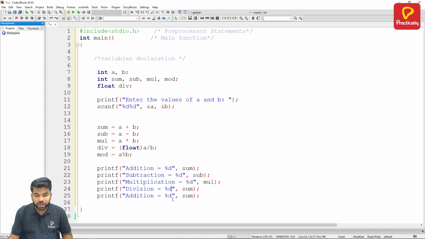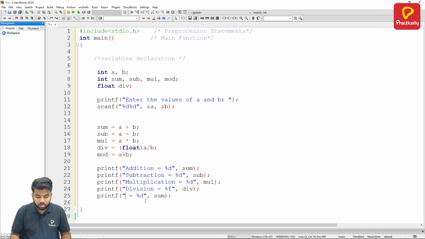And instead of %d here, %d is used to represent the integer data, right? But here the float is there. So division is not an integer data type, it is a floating point data type. So we declare it using f, %f. And here we write div.